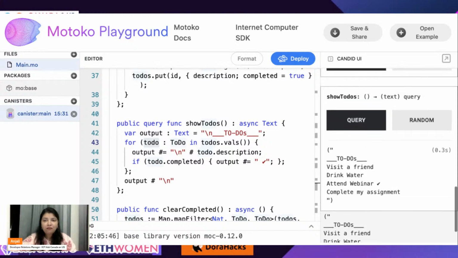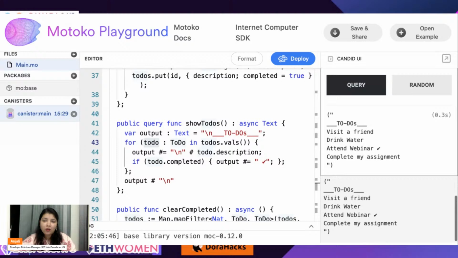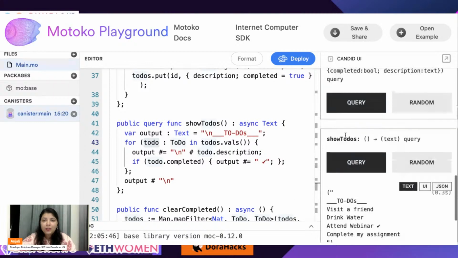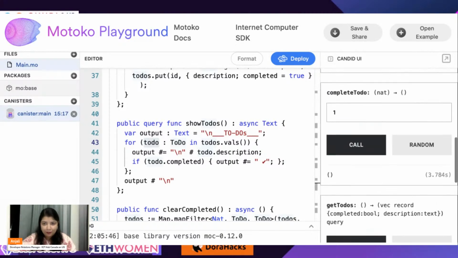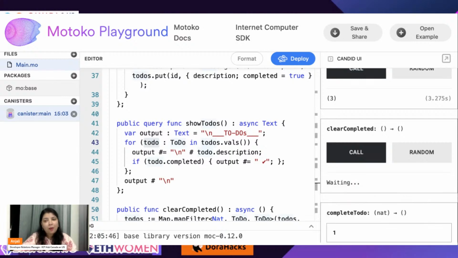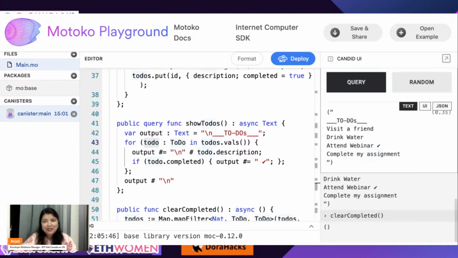And now finally, if you just want to have a look at the pending tasks, and you do not want to be affected by what you have completed, and you want it to be removed, we have a function, which is the clear completed. It does not accept an argument, the reason being we already know which tasks have been completed. We just need to clear them off. So let me call this function. It is not accepting any arguments, but it is an update function for sure. And now it has done its work.